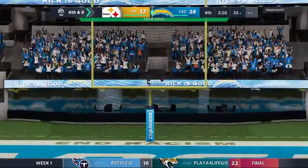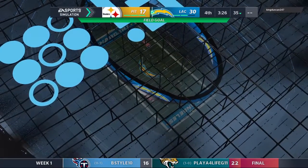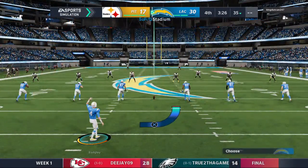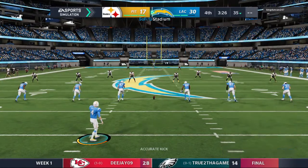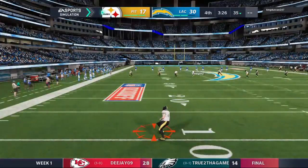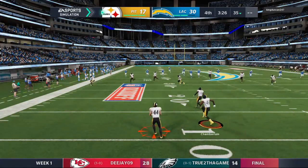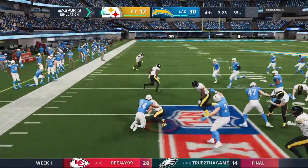Badgley able to knock this one through, and that will stretch the lead up to 13. So they settle for just the 3, but clearly right now anything helps trying to salt this one away in the 4th. Without a doubt, obviously a touchdown probably would have been the final nail to finish this thing off, but it's still 8 up time, got points, so while it's not mission accomplished, it's darn close.